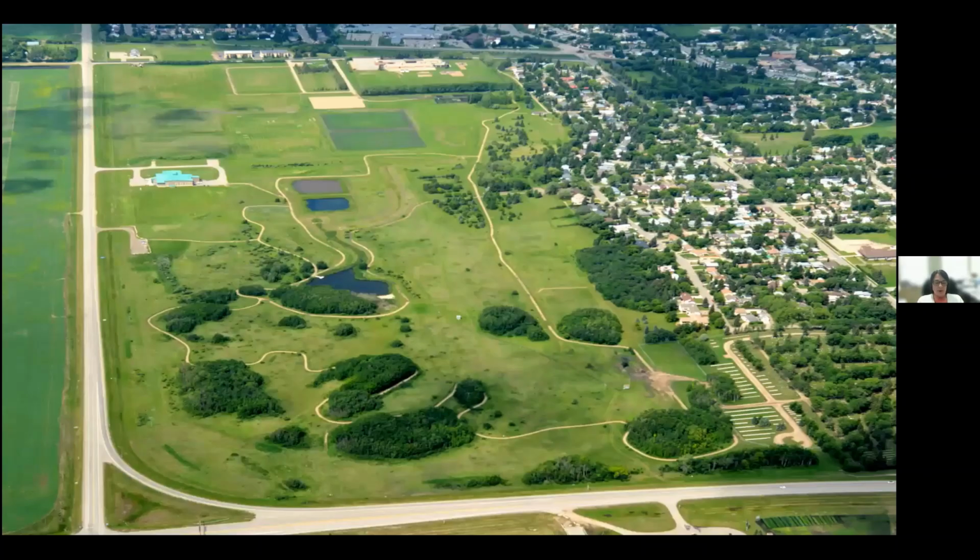In summary, the project began with the study in 2007 and included extensive stakeholder involvement. It was endorsed by the residents and representatives of organizations within the city and approved by City Council. Construction of earthworks began in 2011 and completed in 2012. This is an overview view of the Logan Green Water Management System today.